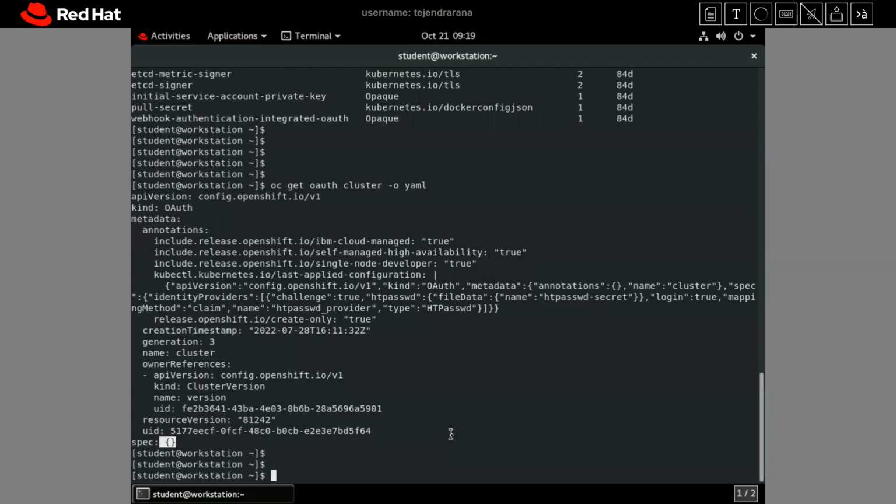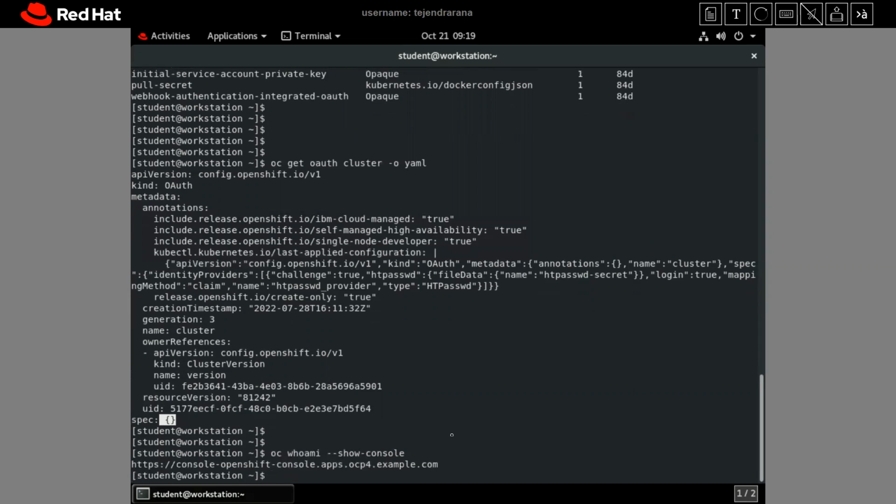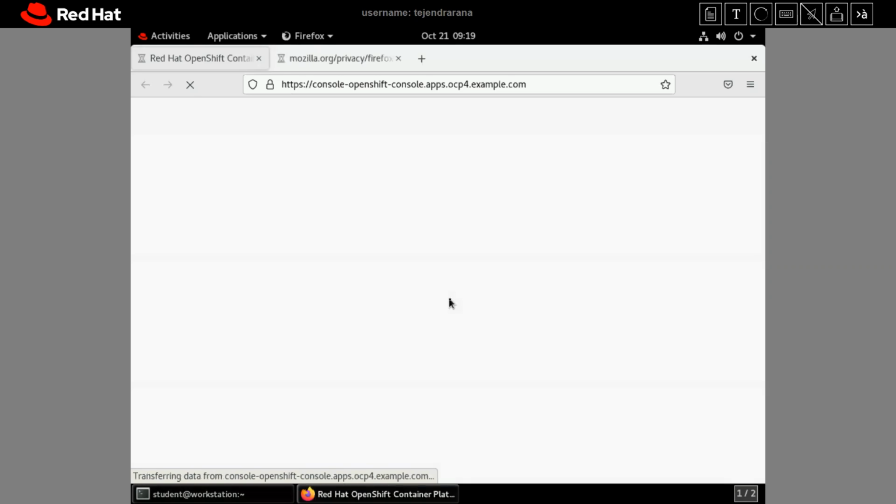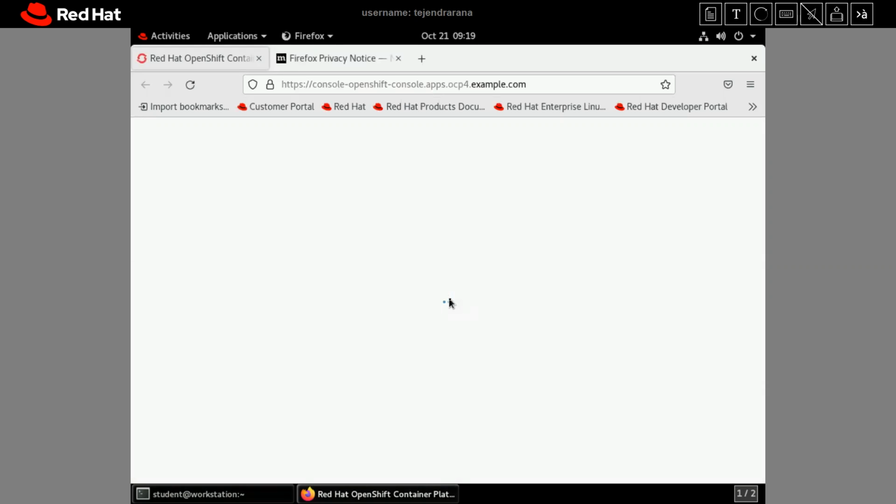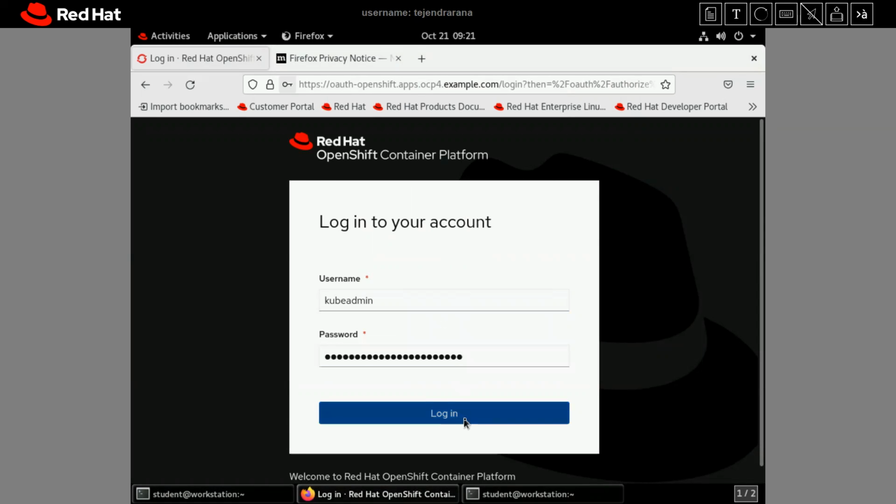So how can we go into the web console? Run oc whoami --show-console. It will return a URL, and we have to open this URL in the browser and log in with the password.